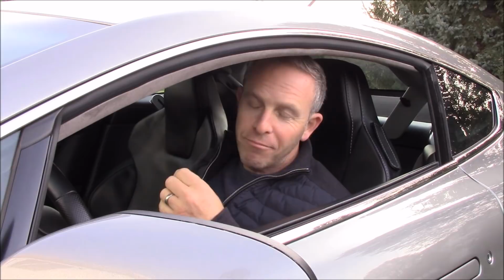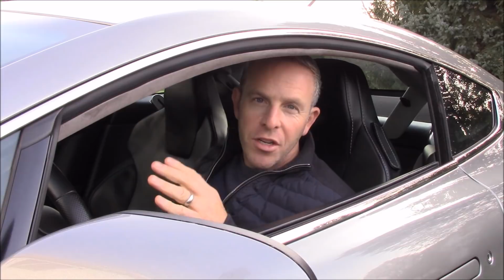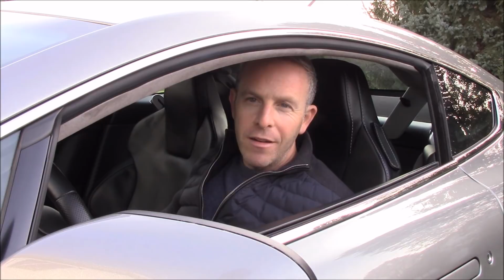I've had the car for a few days and it's been a little bit of a tease. Every time I've come home from work, I slip into the garage and see this thing waiting for me, but I have not had it registered yet. Just got temporary registration. I have to bring it in for inspection and then I can start driving this thing on the road. I can't wait. Just sitting in here though has been very cathartic, very surreal. And again, it's one of these things that I appreciate every moment and every nuance.